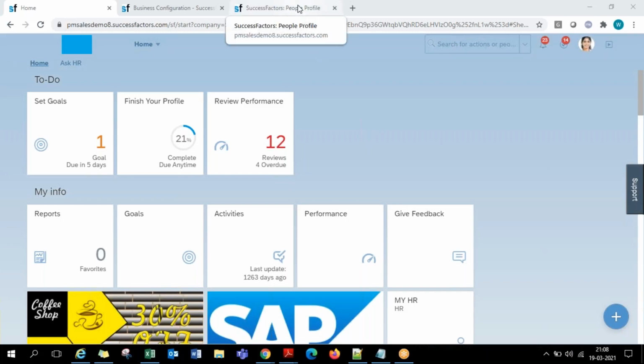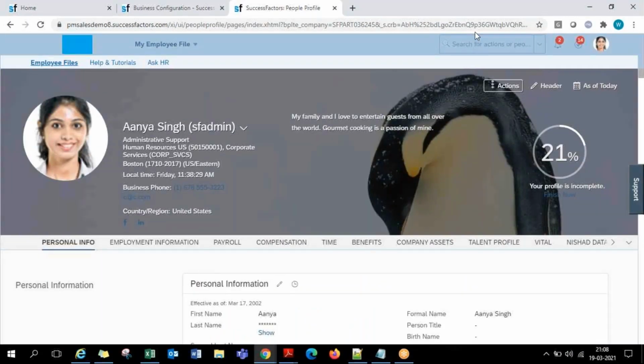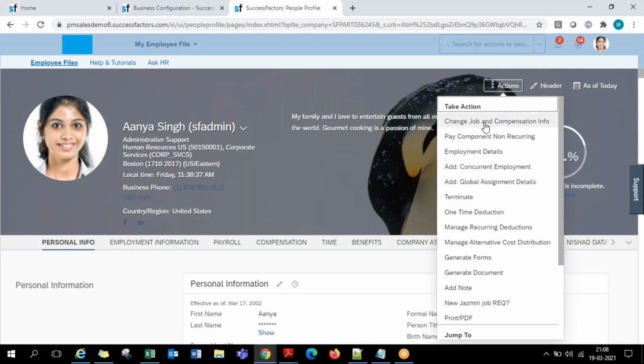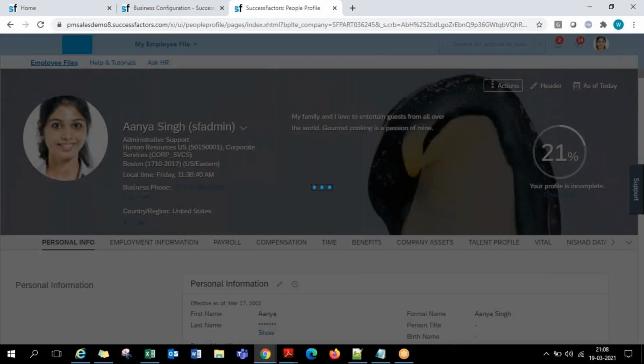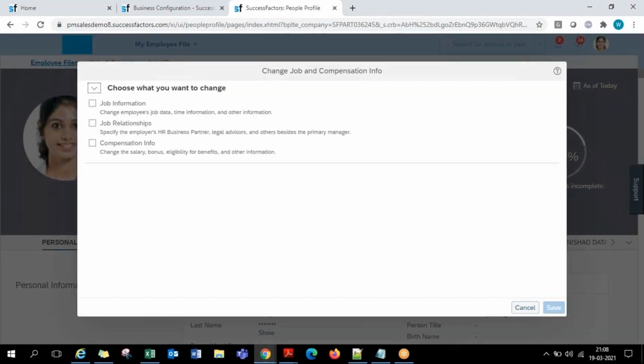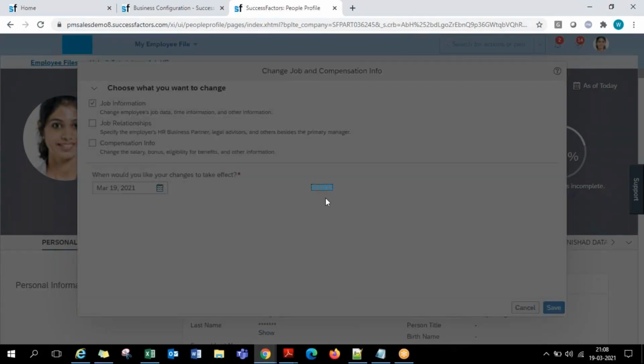Okay, so now in this employee profile, yesterday, as I've just given you a theoretical overview at the end of the session, whenever we are trying to change the employee location, the time zone should be automatically updated with respect to that location. So example, job information level, you have that location.